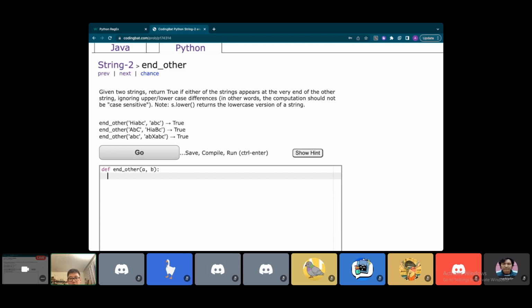So for this one, what we can do is first we'll initialize some variables, where we're basically just gonna change them to the lowercase values of each of them, because if we do that, then it doesn't matter whether they're uppercase or lowercase. All that matters is whether that's the letter or not. So here it will just make ABC, but all of them would be lowercase, and here it would also be ABC, but all of them are lowercase.